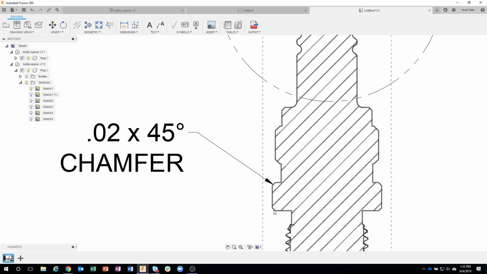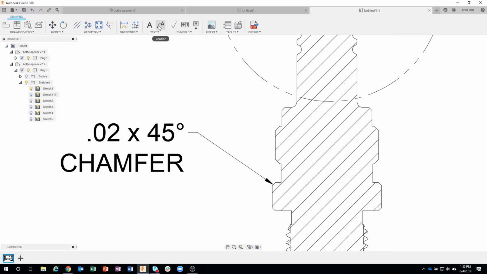Well, I also want to point to a chamfer down here and a chamfer up here. So I'm going to use the exact same command. So I'll select that edge, and you can see how it's creating this leader for me. And then all I have to do is get near this tail. And I'm just going to go ahead and click. Now it's asking for text. Well, I'm not going to type anything in. I just wanted the leader. So I'll do the same thing here. I'll click there, kind of move up, and close. And now I have this text basically pointing to 3 separate edges.